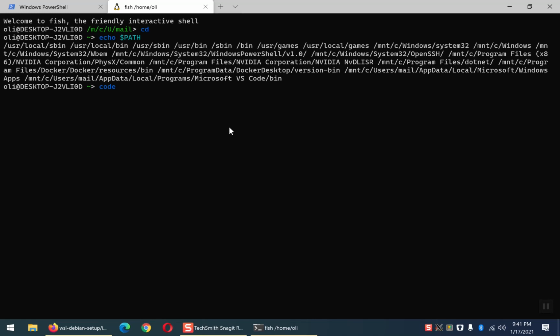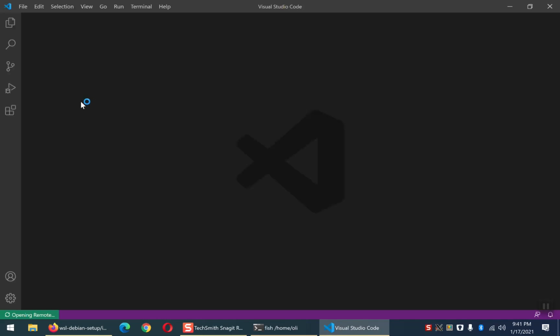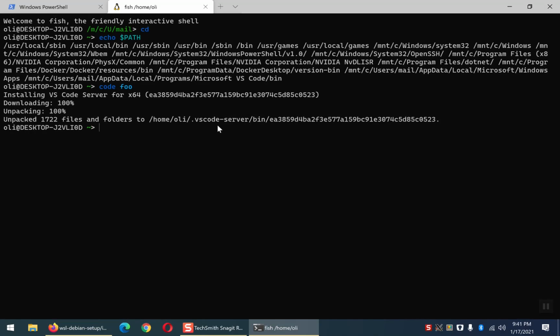So code is Visual Studio Code as said, and let's just pretend that we want to edit a file here in the Linux home directory called foo. And as you see, if you call code for the first time, it installs this daemon I already mentioned on the Linux side. And now we have the Windows application, and you can edit the Linux file from Windows here. Let's put something in here. This is a test. Let's save it, close the editor, and you see we have edited this file on Linux from Windows. That's super handy. Therefore, code from my point of view makes complete sense.